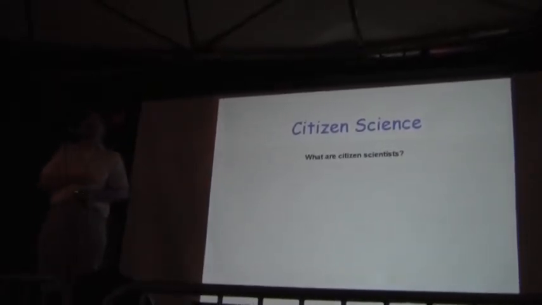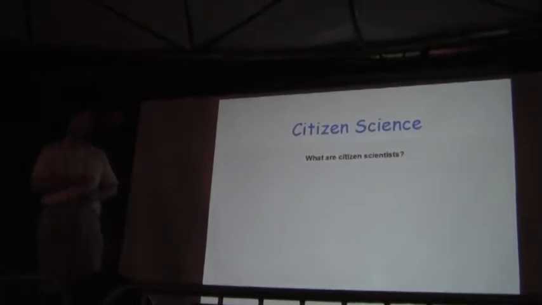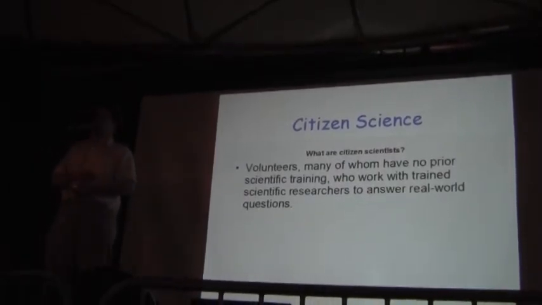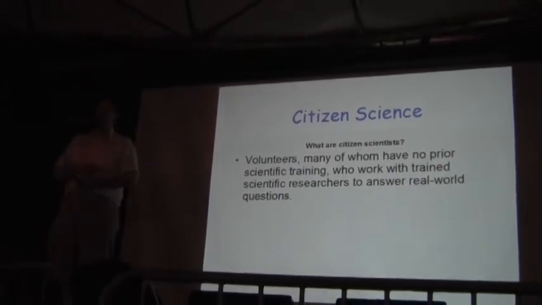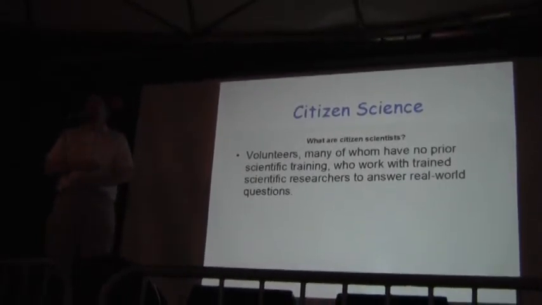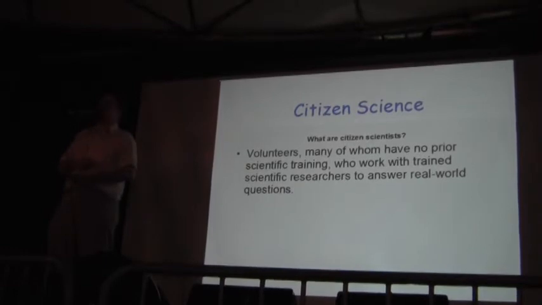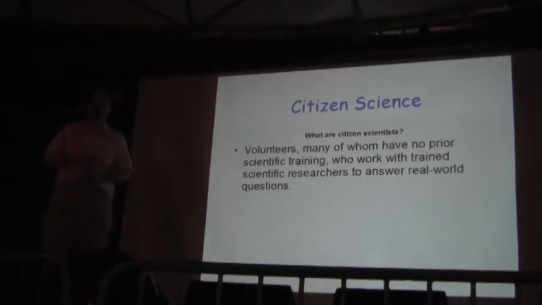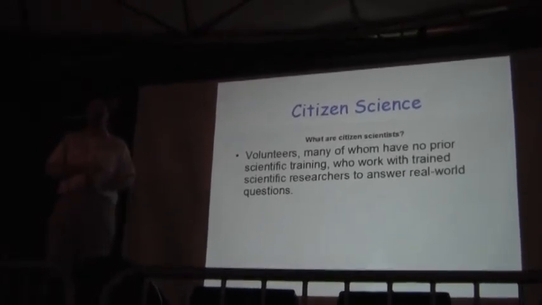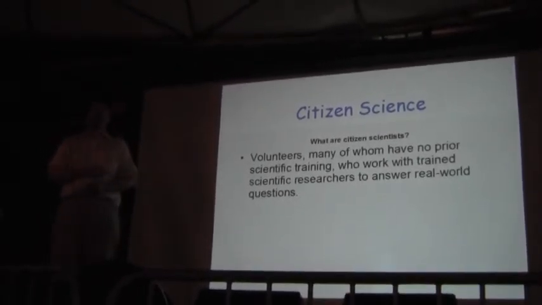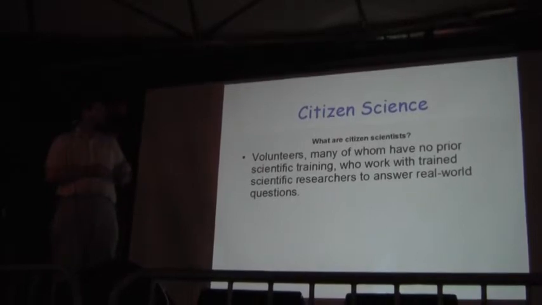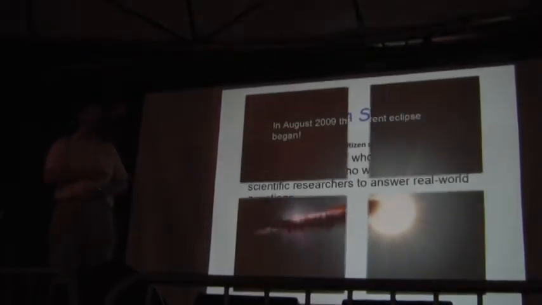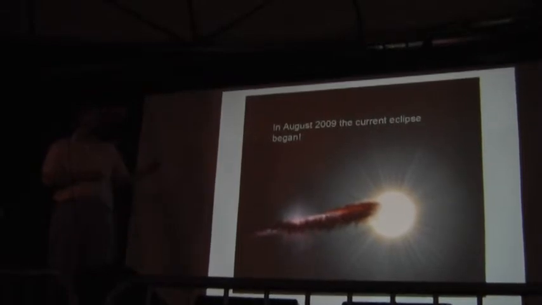So, this is where you can get involved. So, citizen scientists are anybody who volunteers their time to observe, collect data, and submit it to the AAVSO website. The data is proofed by a team of professional astronomers to look for obvious glaring errors. And then it is put up on the website. This data set can then be shared among researchers.